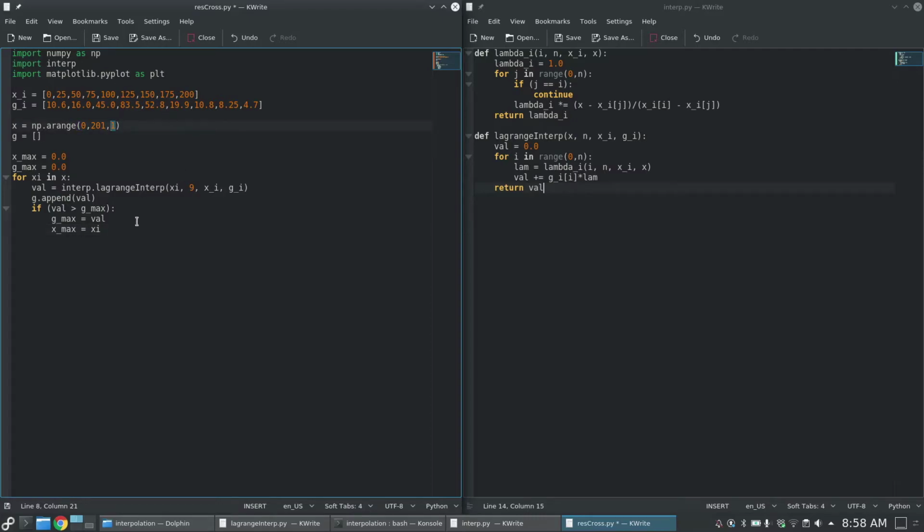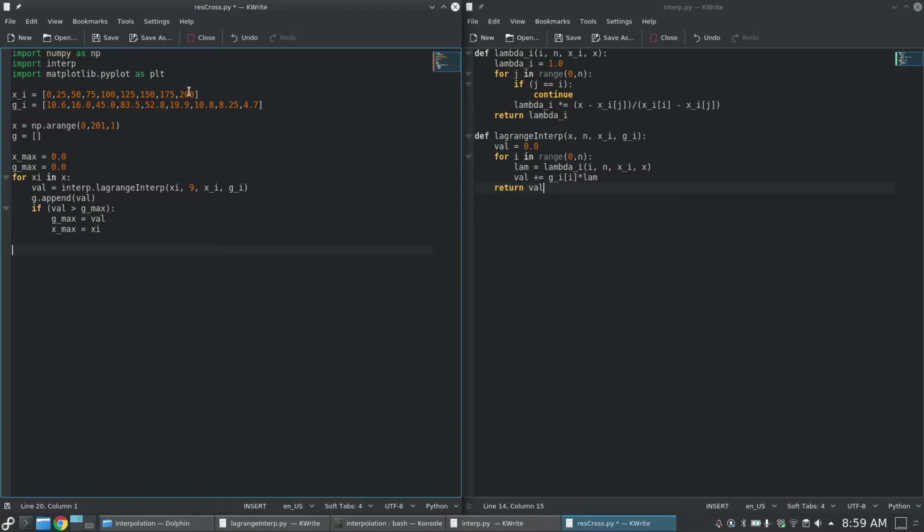And then once you've narrowed in on where the maximum should be, you would explore a smaller range around where you expect the maximum to be, and then increment in much smaller steps just to see if there is a point where it is in fact a bit higher. Okay, so that is the whole loop that we need.